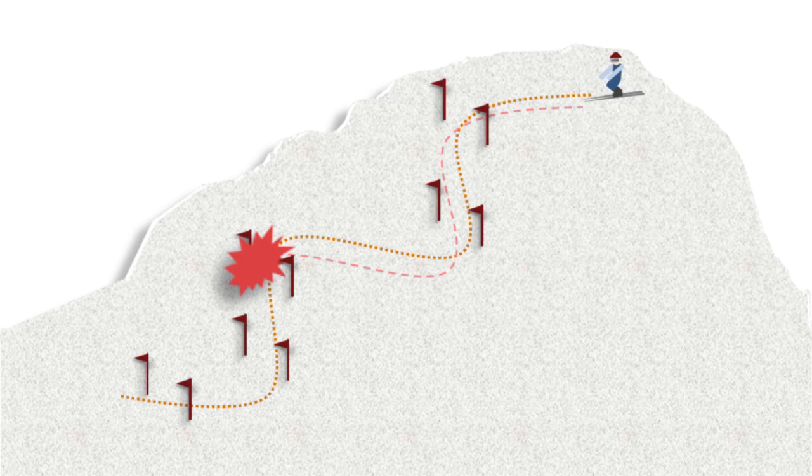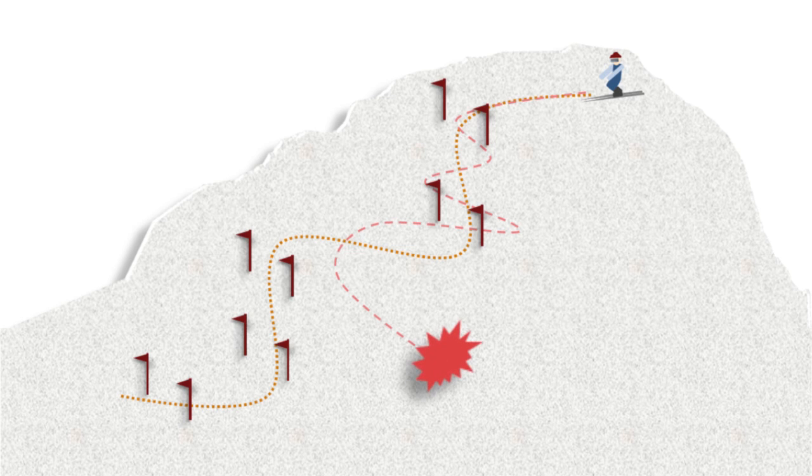Similarly with the gain margin, think of the system gain as how hard or sharp the skier makes his turns. If his turning motion is too sharp, meaning he's using too much gain, he will end up overcorrecting and overshooting to one side of the desired path and then back to the other, losing the course and eventually crashing somewhere.